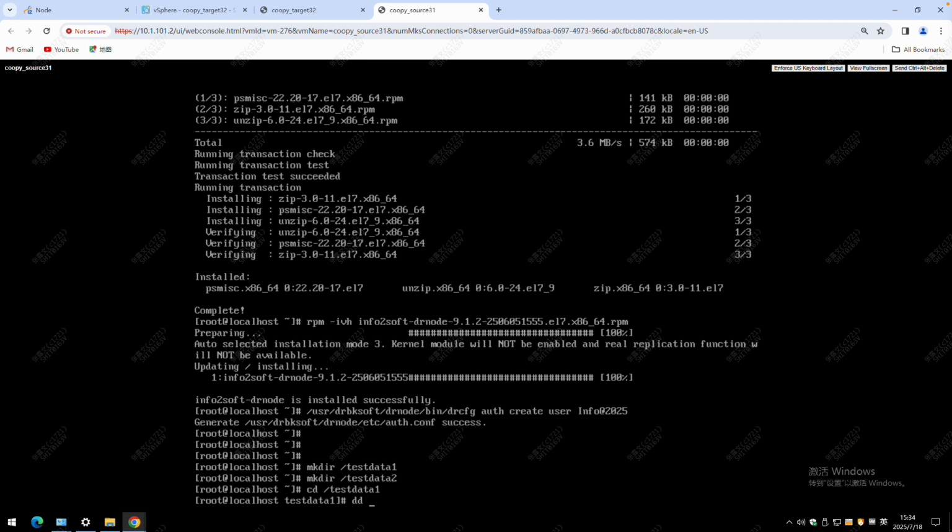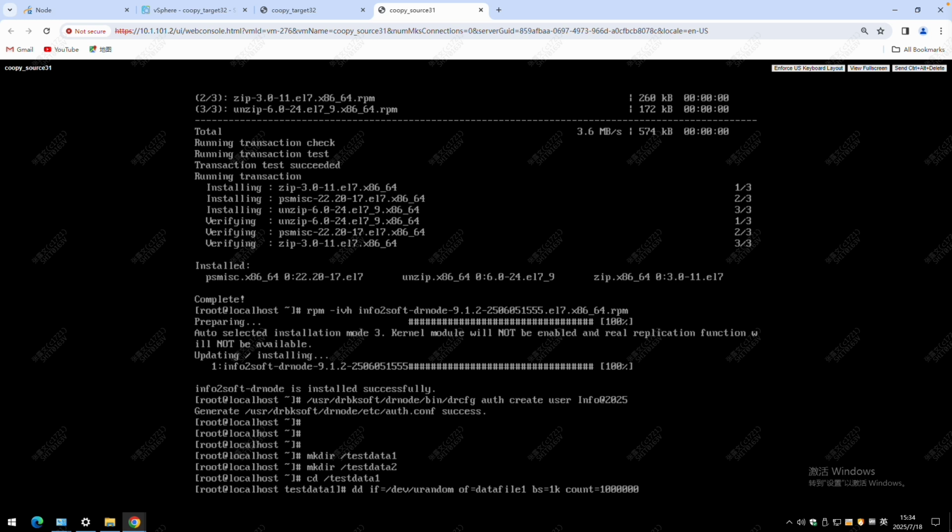Use the dd command. This is the source machine.